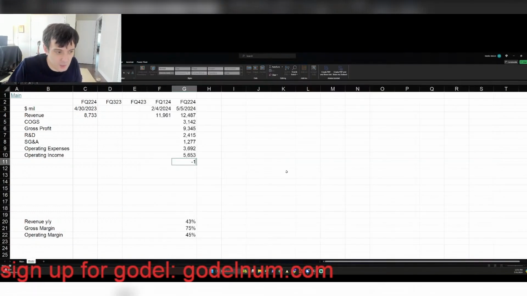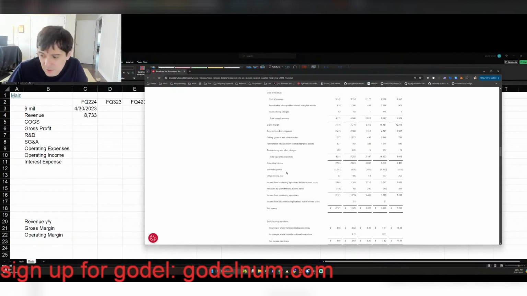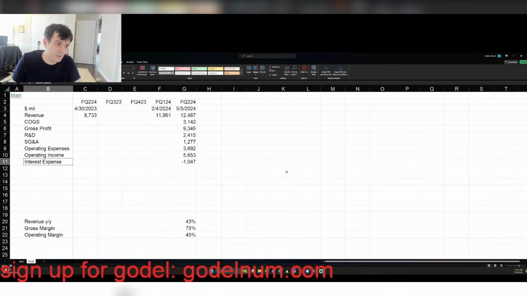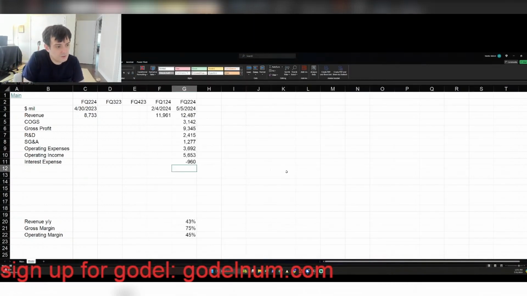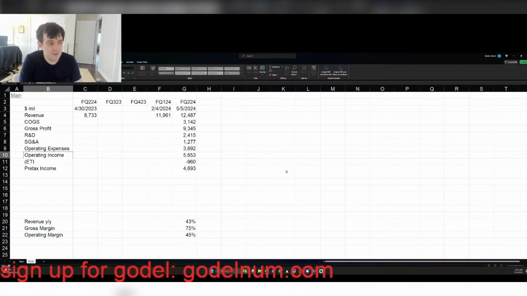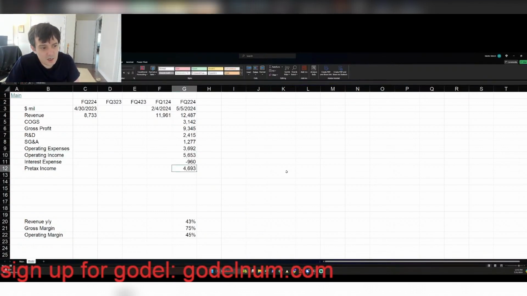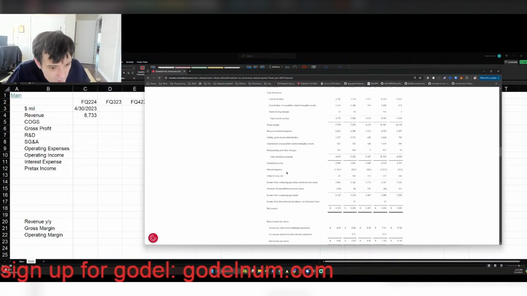Let's look at some other lines. Now interest expense: Broadcom borrowed a lot of money to buy another company, so they have to pay interest. That makes sense, doesn't it? They also made some interest, which is very small. And in essence, we have a new line called pre-tax income. I could do a pre-tax margin down here, but I won't bother. Operating income is sometimes also called EBITDA. If you're really about the Wall Street life, you name your dog EBITDA. EBITDA is earnings before interest, taxes, depreciation, and amortization. Operating income and EBITDA are slightly different, but we won't get to that just yet.